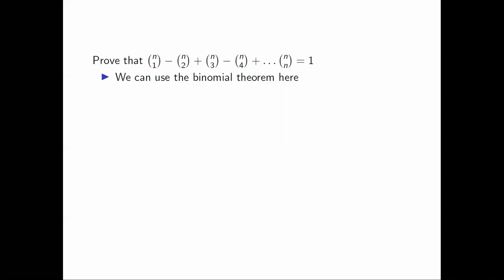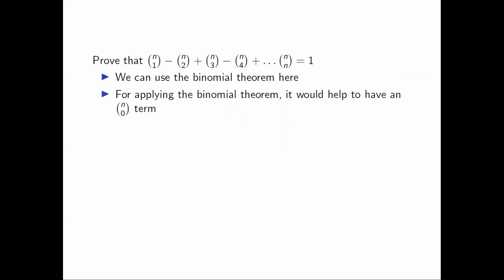And we're going to use the binomial theorem here. With the binomial theorem, the summation goes from 0 to n. However, our summation here goes from 1 to n. So it would be useful to have some n choose 0 term in there. To put that term in there, we're going to add 0 to our sum, but 0 in the form of n choose 0 minus n choose 0. Like I mentioned earlier, n choose 0 for any n is equal to 1. So n choose 0 minus n choose 0 is equal to 1 minus n choose 0. And again, it's equal to 0 as well.